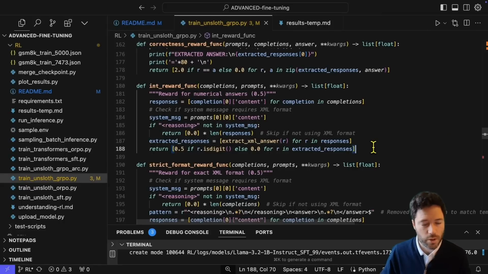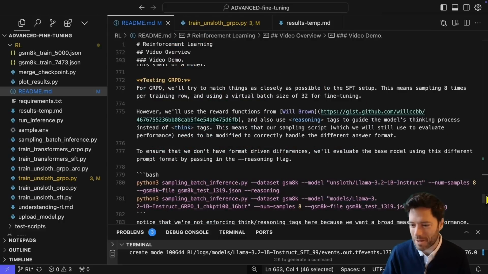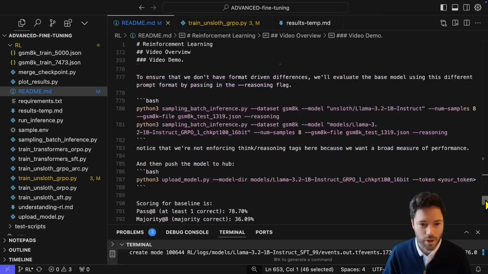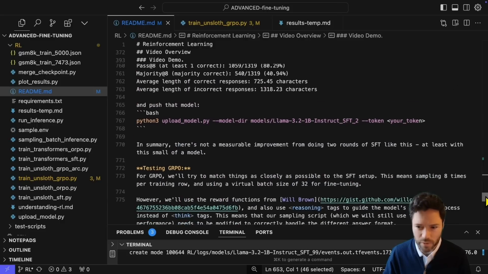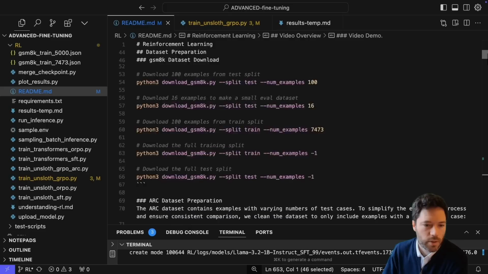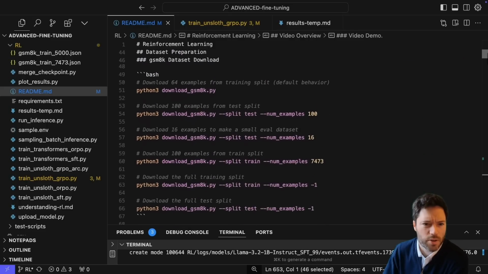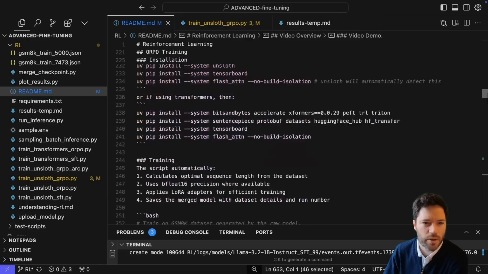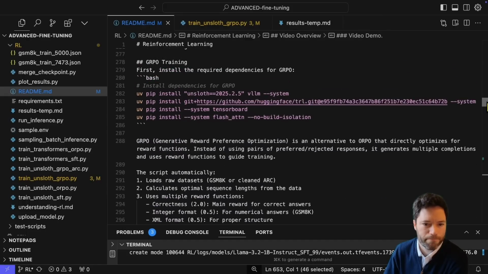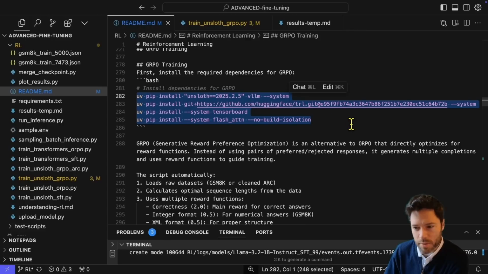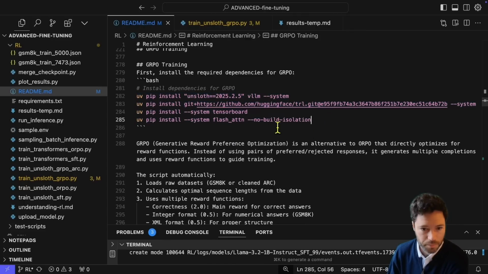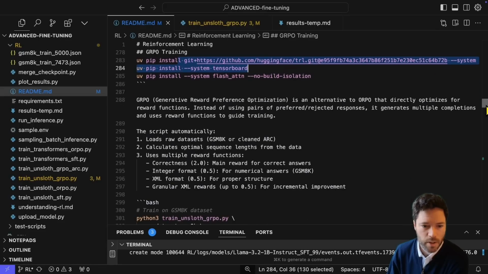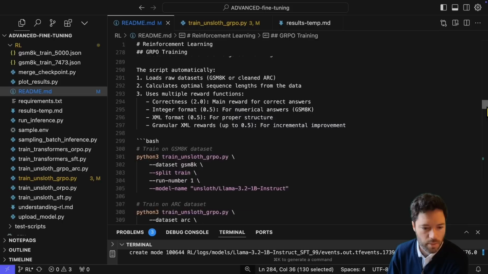Okay, so that describes how we do GRPO, and that's what I do. So I run the GRPO. Let's see if I can find the script for running it. For GRPO, I've put the instructions up in the top section. If you go to reinforcement learning and then GRPO training, you'll see some installs. There are some specific installations that need to be run. So Unsloth and vLLM need to be installed, and you need to install a specific version of TRL. These are also in the Unsloth Colab if you need them.